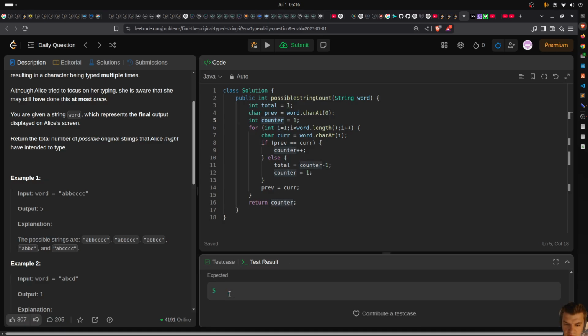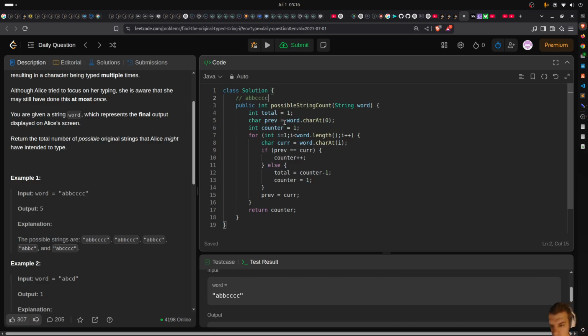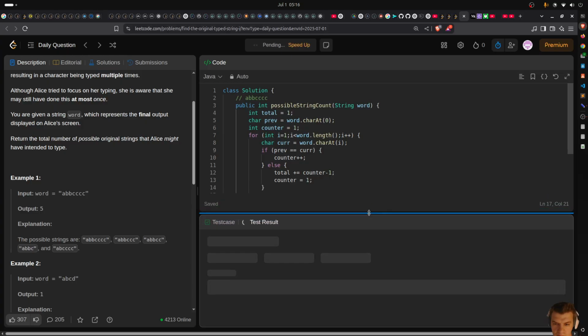So why this one is 5, 4, like 4 in my case. So initially total 1, I go, okay, total plus equal. And then in the end I need to do count total. No.